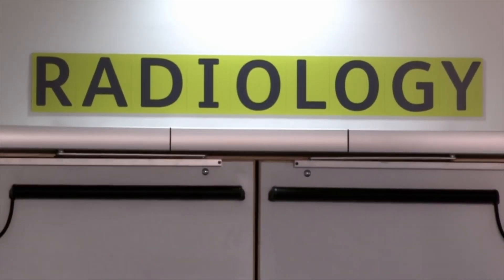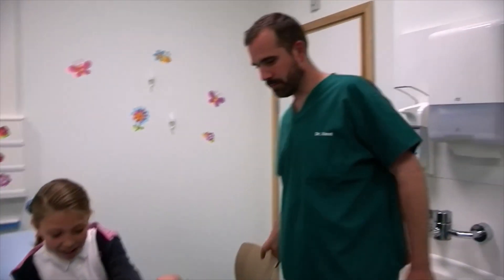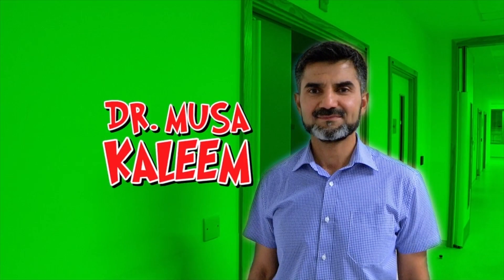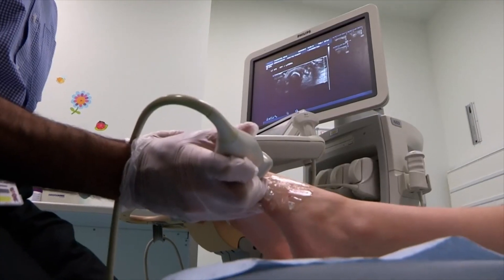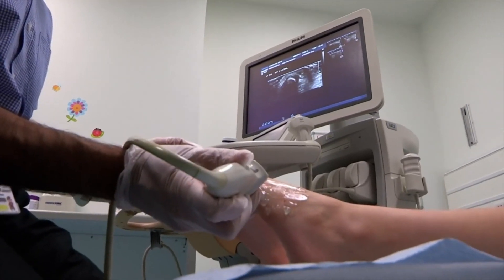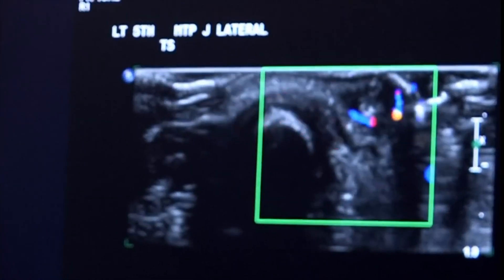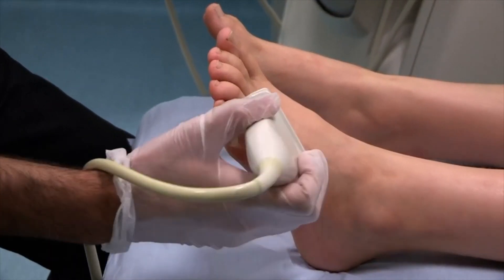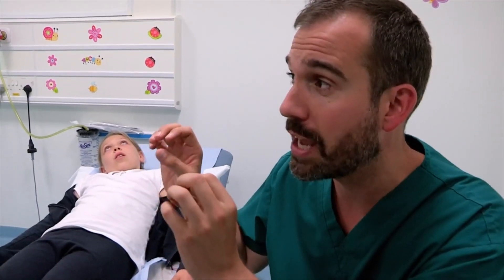It's busy in the radiology department today. Down the corridor, nine-year-old Neve is having another sort of picture taken called an ultrasound for a mystery swelling in her foot. Here to do that is Dr. Musa Kalim. The way the ultrasound machine works is it's using a probe which emits a very high frequency noise — such a high pitch that you can't hear it. Those sound waves bounce back differently depending on whether they hit bone or muscle or different things, and it's listening for the echoes coming back and then putting those echoes into an image.